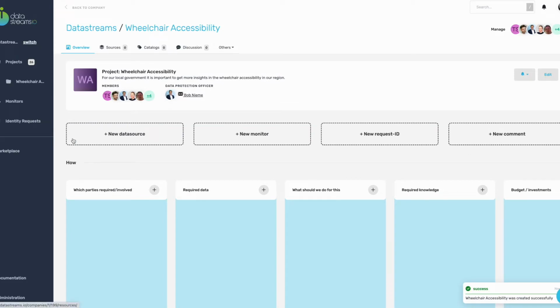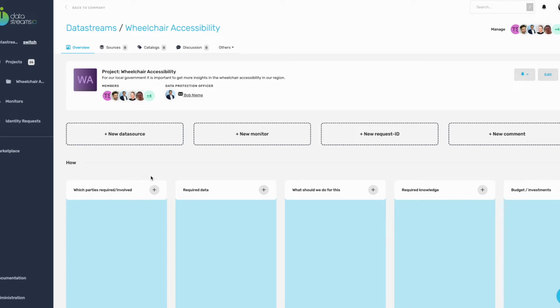After creating the project, you see the project overview, a title, a description, and the members that have access to this project. In addition, you can see that we subscribed to notifications of this project. Scrolling down, you will have the project's data canvas. The data canvas helps us think about our data project's why, what, and how. The data canvas also allows you to pay attention to the fact that data projects are multidisciplinary, so you can actively manage the collaboration between technology and organization in this canvas. A must-have for successful data-driven collaboration.